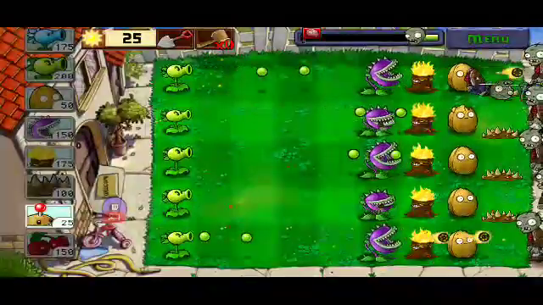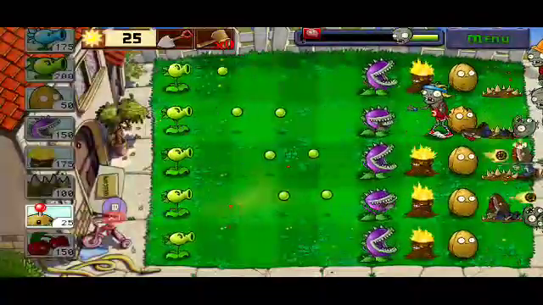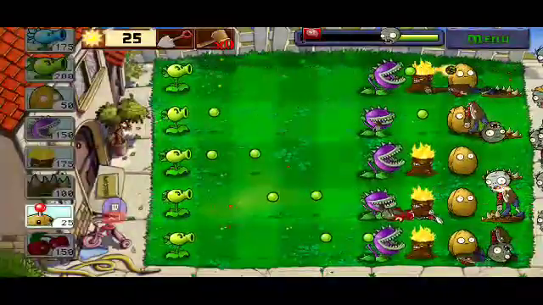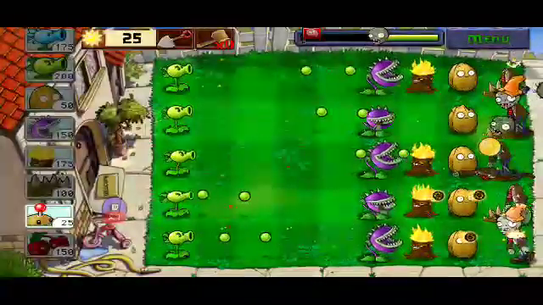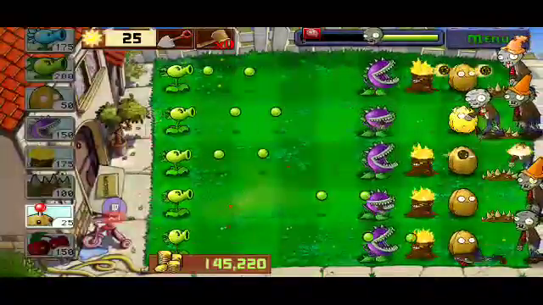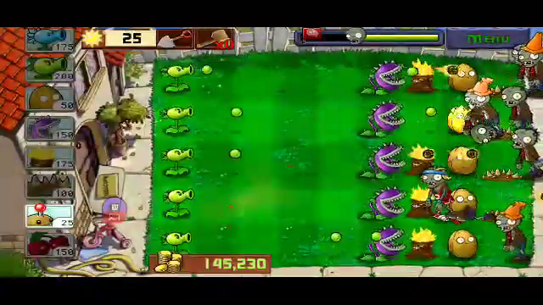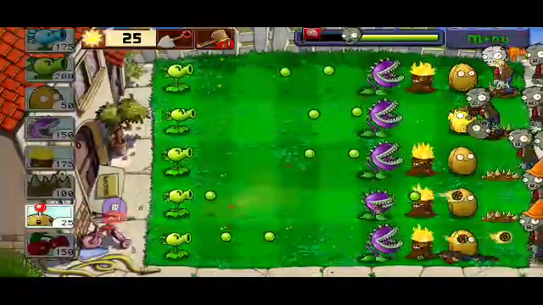Okay, that's bad. There is a vaulter coming in the second lane and our chomper is busy. Okay, oh no, we just lost our torchwood. And another vaulter in the fourth lane, but luckily he loses his head before we lose our torchwood. So we no longer have a torchwood in that second lane, which means that our damage is halved at least. Okay, so we have another vaulter coming in the fourth lane, but this time our chomper was free.